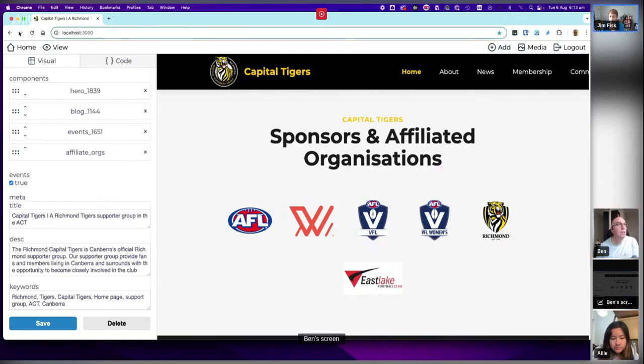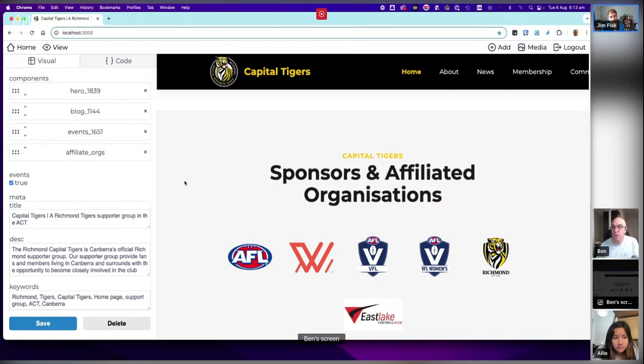Yeah, but you could certainly do it at top level like that if you want, Ben. You could make that events true there, display or hide that if you wanted to. But it is a little bit removed from the actual component, so it's kind of like a personal choice.